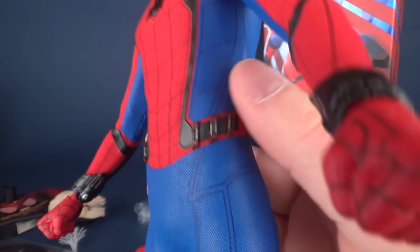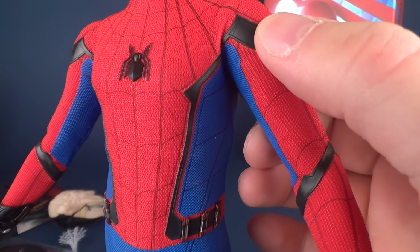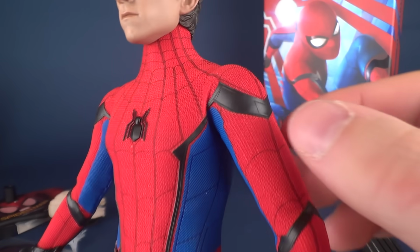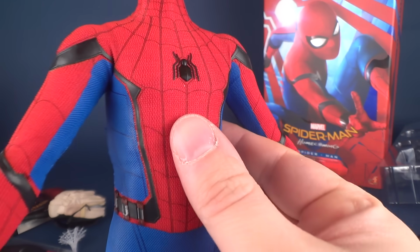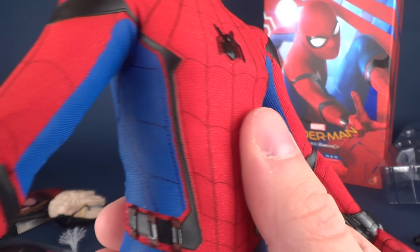Rest of the outfit looks good. The black portions of the costume feel like they're more plastic, whereas the rest of the body feels obviously like a fabric.